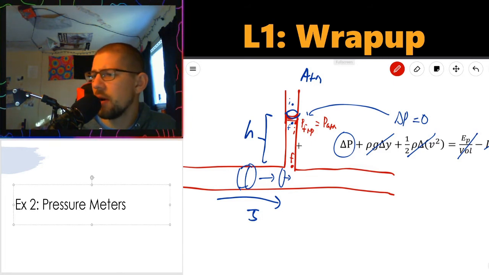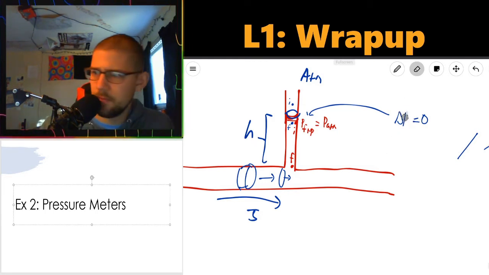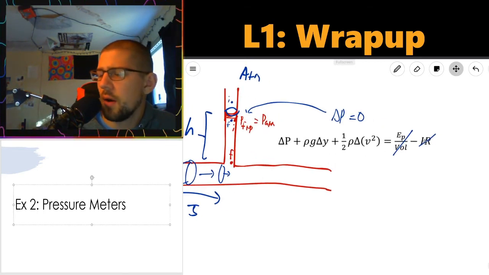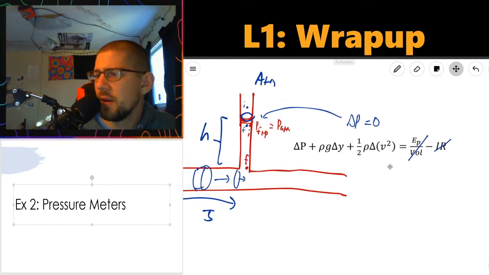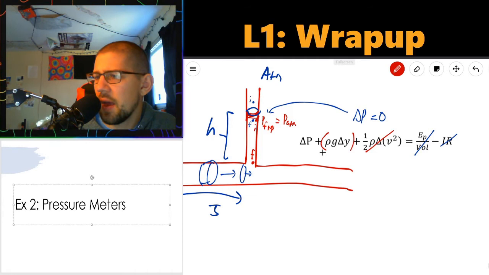So between these two points, if I again look at my equation, let me erase these. There we go. I have no resistance and no pump between these two points. Velocity for each is just 0. There's no current in this upper pipe, and we're considering a point in the upper pipe in both cases. There is a change in height, and there should be a corresponding change in pressure.